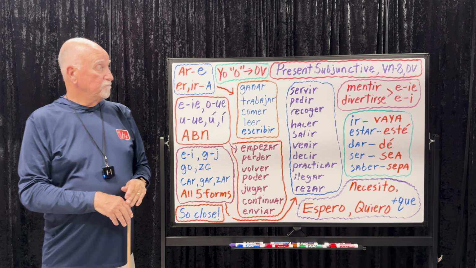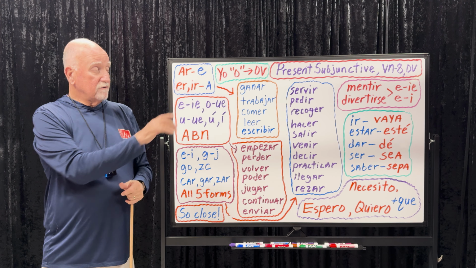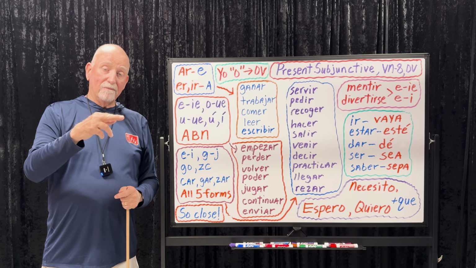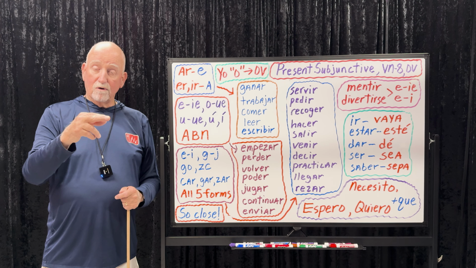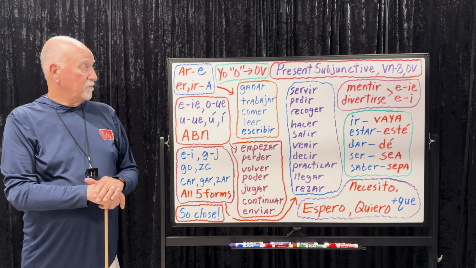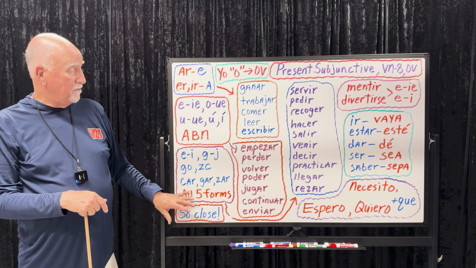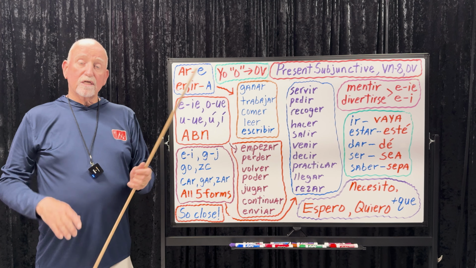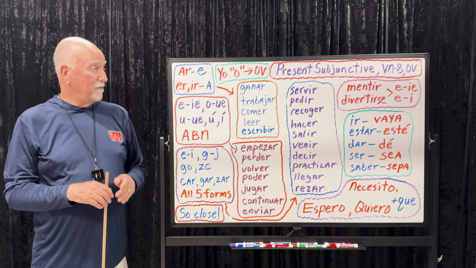Okay, let's wrap this up. The present subjunctive is verb number 8. All 5 forms are opposite vowel. 4 of the 5 forms you already know from doing your formal commands. The usted, ustedes, the we command, what we call the let's form, and the negative tú command. Those are also the same in the present subjunctive. Haga, hagas, haga, hagamos, hagan. That's it. Very simple. We know all the crazy things that happen. We know how to conjugate them. We know the irregulars. And we're just going to practice and get better. Over time, we will get better.